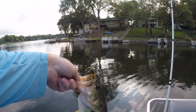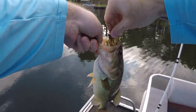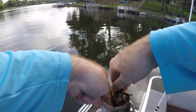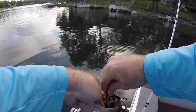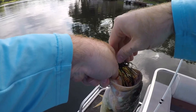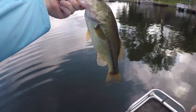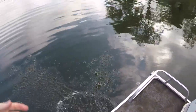There we go, y'all. Two. Right there in the roof of the mouth, if you guys can see that. Right where you want it. Hard to get out though. Now we gotta clear that barb. I used to bend the barbs on these hooks. Here we go. There we go. Yes, sir.